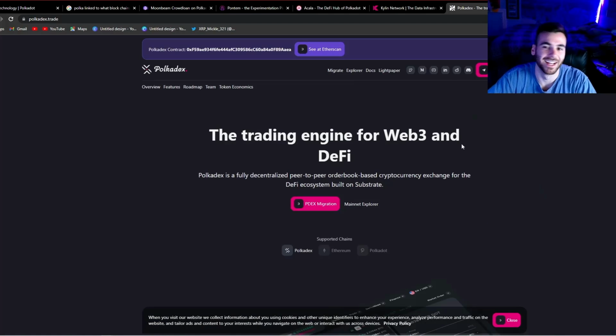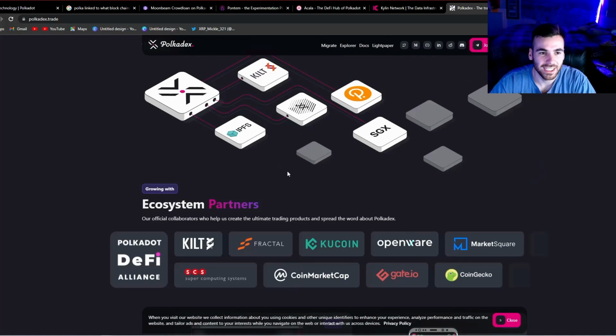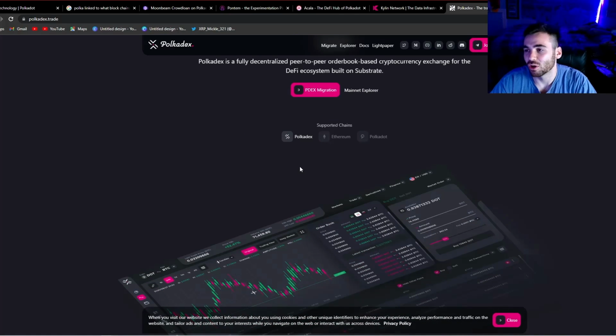This one is, I mean, I keep saying this, but like, Polkadex. This is going to be the Uniswap of PolkaDot. Do I need to say more? I'll just say it looks better than Uniswap. They have a live order book. I mean, it looks clean, looks cool. You just need this. It's a fundamental play that's going to be needed on PolkaDot. We know PolkaDot's going to be massive. We know, therefore, Polkadex will also be big.